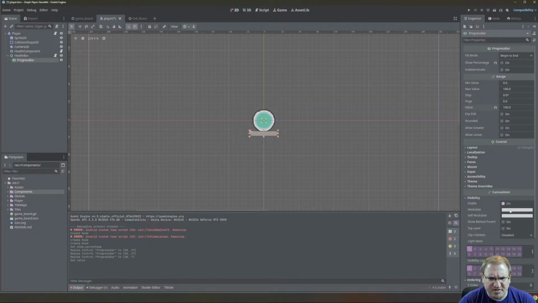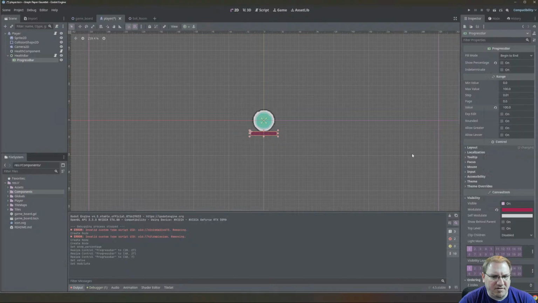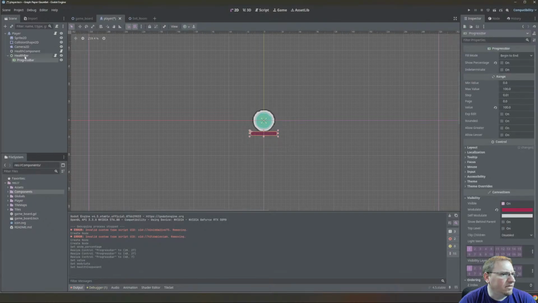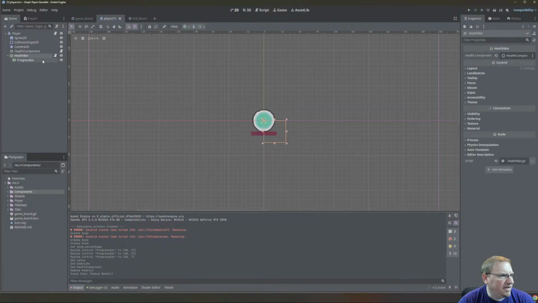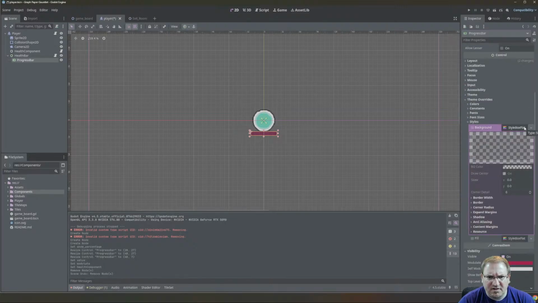Let's give it some color. Let's give it red. Oh wait, we'll come back to it anyway. We'll assign the health component to it. Boom, boom. Oh, wait, you know what? I don't want that there. Delete. I want that to be part of the GUI. No, you know what? Let's just put it back here. But let's make it a theme override style flat box.